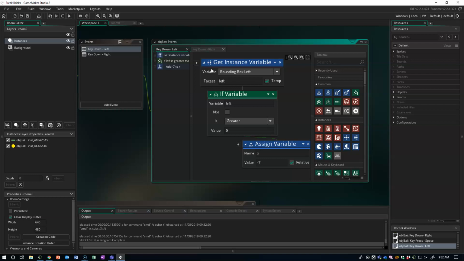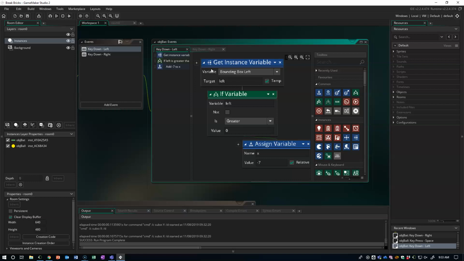Like we did with Mr. Smiley, where rather than say move left and then when you hit a wall stop, it was let's check and see if there's a wall in our way, and then if there's not a wall we can move. With this, we're focusing on the edges of the screen. So basically we're saying if we're not at the left edge of the screen, let us move left. And we did the same thing for the right. If we're not at the right edge of the screen, move right.